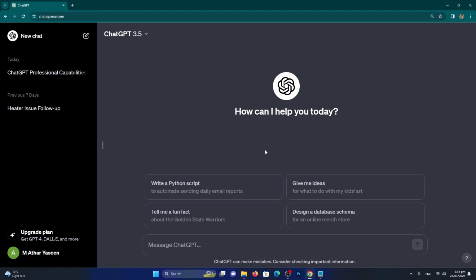First, we will learn how we can pass context to ChatGPT, and secondly we will learn how we can use ChatGPT for productivity. So first of all, let's talk about passing context to ChatGPT. We can pass context to ChatGPT queries in order to mold answers based on the parameters we set.